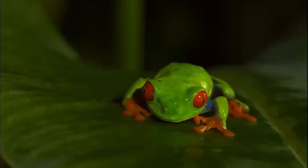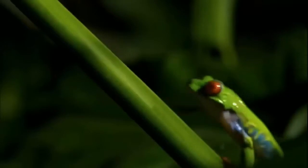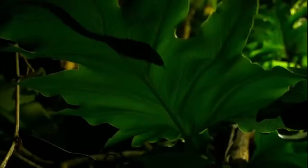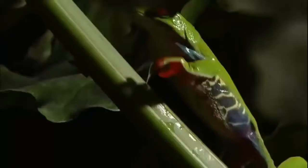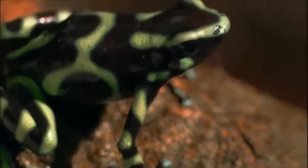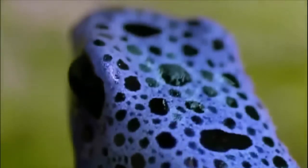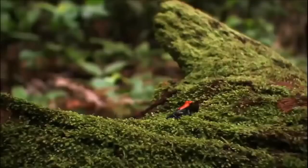Sometimes the best defense is the opposite of escape. Staging an elaborate charade in plain sight is a way of avoiding the moment of impact. Nature has given the red-eyed tree frog a number of techniques to protect itself. First, it's vibrantly colored to fool predators into thinking it's a poisonous frog. It's not highly toxic, only mimicking the markings of dangerous species like the poison dart frog. Predators that have learned to avoid the lethal frogs will also bypass an imposter. Still, this may not deter a hungry snake.